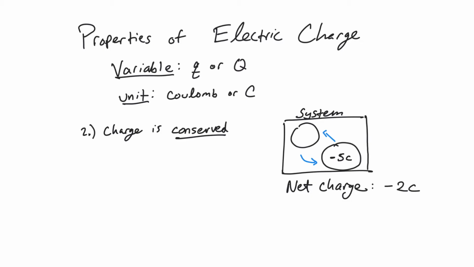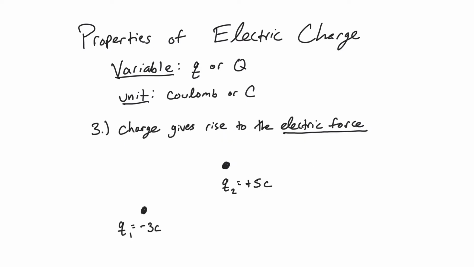And because 2 of those negatives went over to the positive guy, that was plus 5 originally, now this would be plus 3 coulombs. And if you look, we still have a total addition of minus 2 coulombs. So a very simple idea showing that in any process in some closed system, I should make a note about that, so we're not allowing anything to come in or out, we're going to see this conservation of charge property hold. Now, charge quantization and the conservation of charge are kind of the two most fundamental ideas, but we'll lay out a couple other things as well that are important to think about with electric charge.